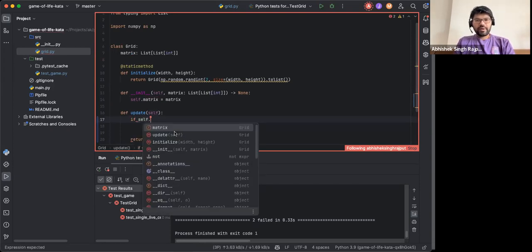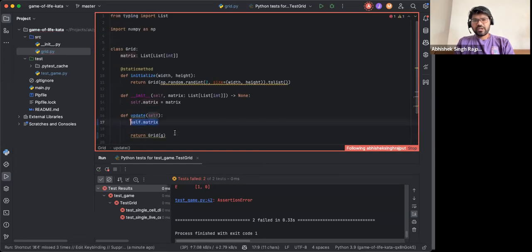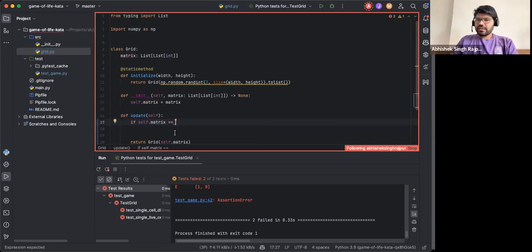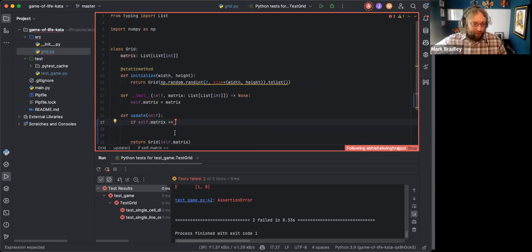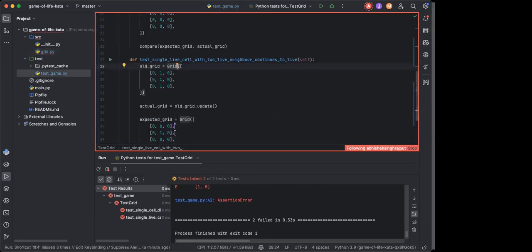I think I need to compare with G, right? Then still need G because that's the default. Compare with what? Just take a copy of what we passed in. Yeah, you could compare it with the whole thing.